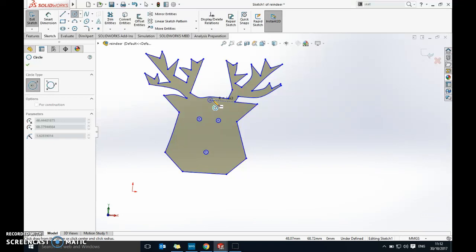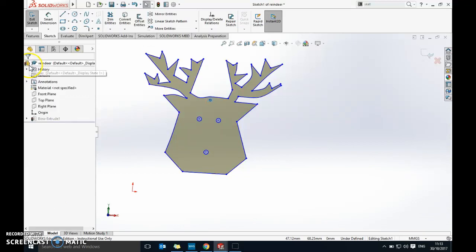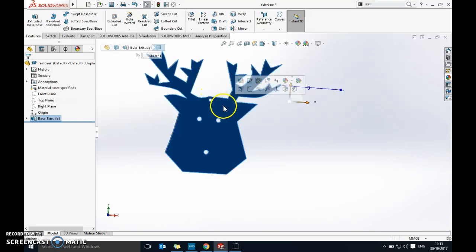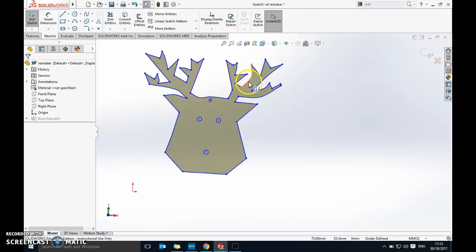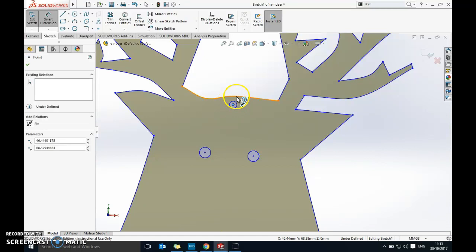And I'm just going to click there. I'm going to say radius of 1 mil. So just typing down in this corner 1 mil and say OK. Alright, so that looks okay. That should be fine to be able to just put that bit of string through there. So if I now go exit, you can see that's put the hole through there. If I'm a bit concerned it's too close to the edge, obviously I can go back into that, open the part, and I can use a smart dimension and just pick the center of the circle to the top line.